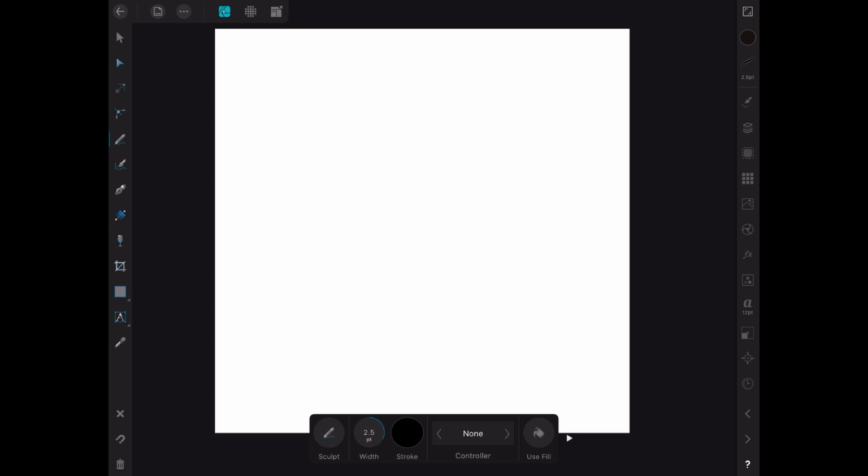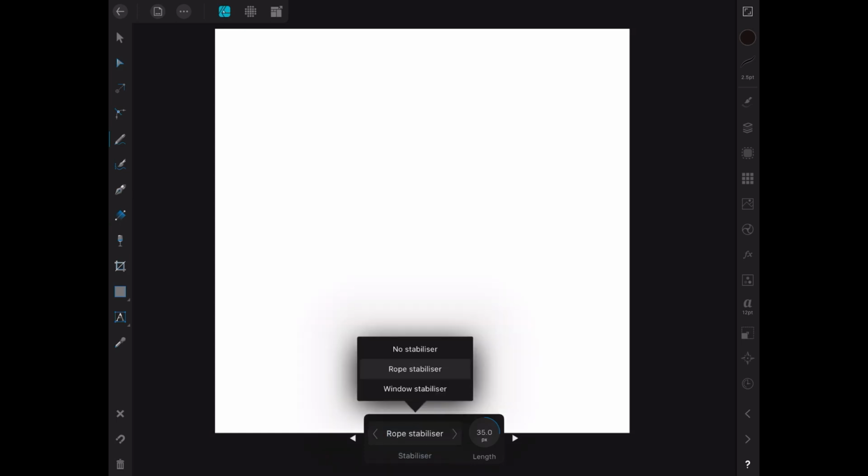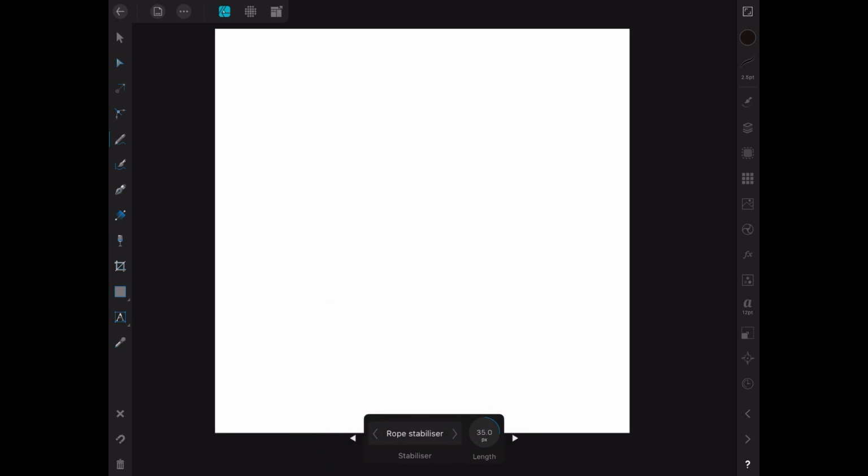The other thing we want to do, because it's the pencil tool, if we want to get smooth lines, and Designer will smooth the lines for you, it doesn't matter about the brush size or anything at the moment, you've got pencil selected. Let's set the rope stabilizer, and the length is 35 pixels. That's the length of the piece of rope.